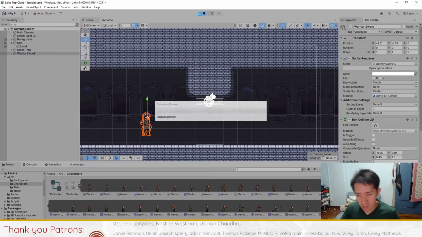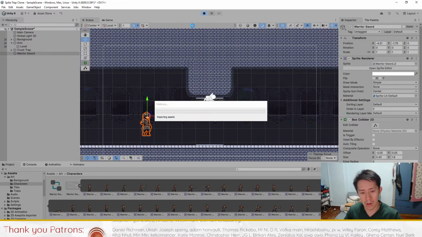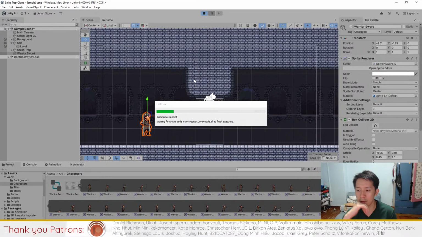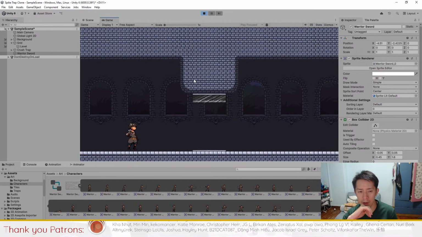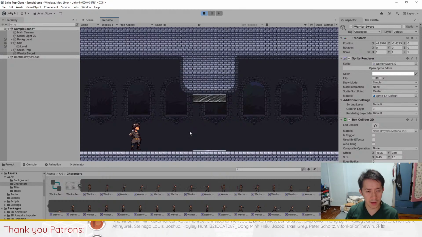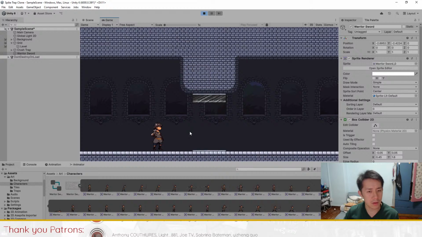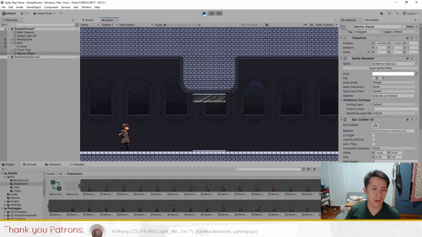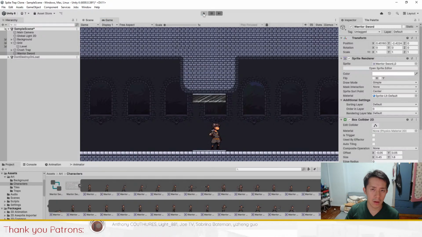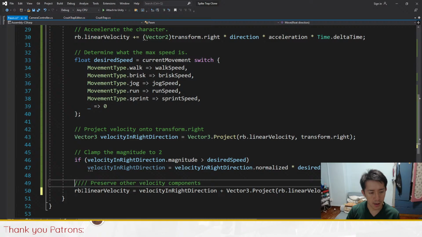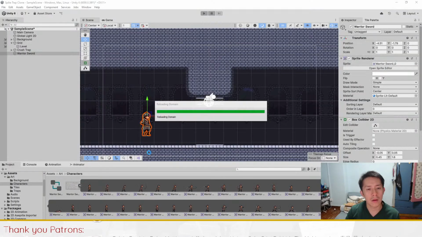Now, we can... the character gets to move now. It's a little slow, but it'll work. Then we have to clamp the speed as well.